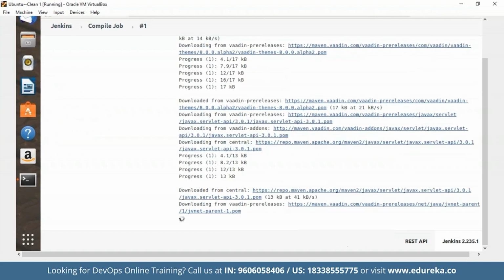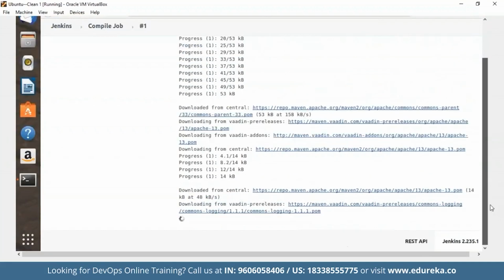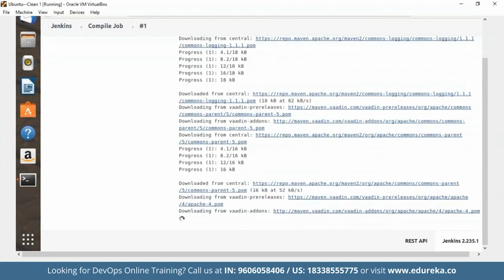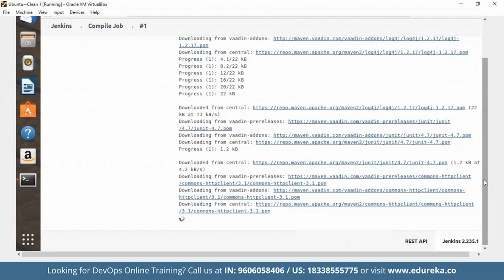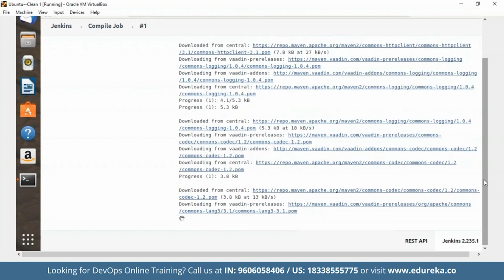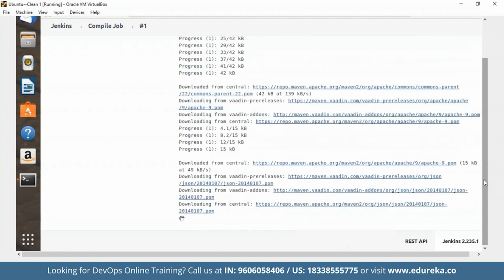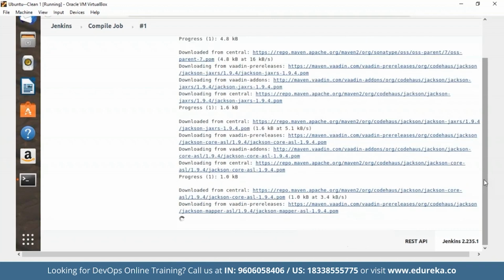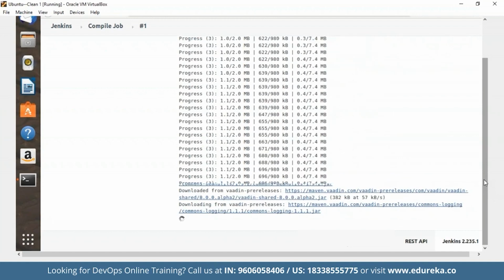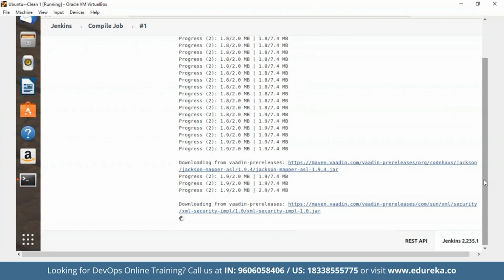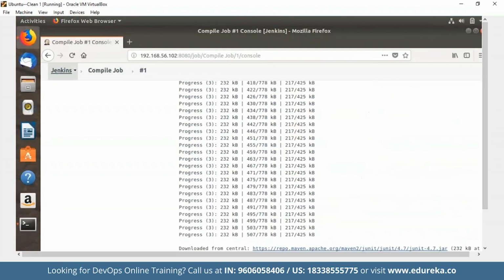Now you can click on this progress and look at the console output. It's going to show you the various steps that it's going through. Also, as a prerequisite tip for this to work, this is a Maven based project, so you will have to either install Maven in your system, or go to the global tool configuration in Jenkins and install the Maven plugin from there. Since that's the easier approach, I have taken that approach, and I would advise you to take that approach as well.